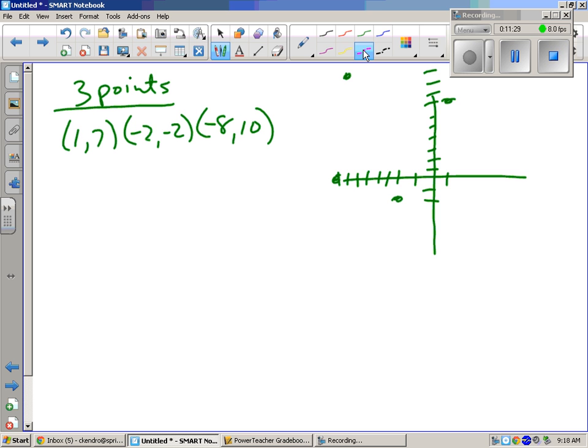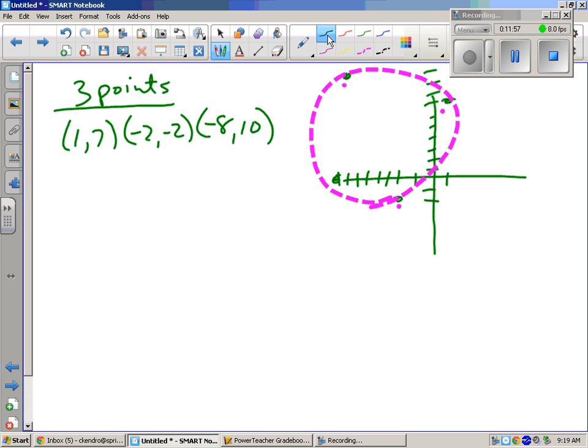So my circle, I shouldn't have gone through that one. That one is not a point. It is approximately like that. It looks more like a lopsided egg, but we'll go with it. So these 3 points, that one, and that one, are the ones that they gave us. This other one down here on the left is not part of it. It was just marking the negative 8.